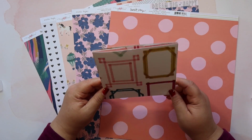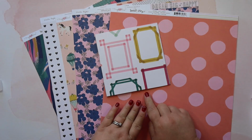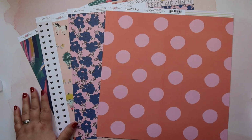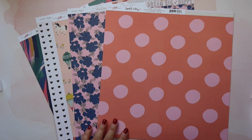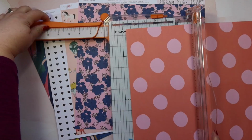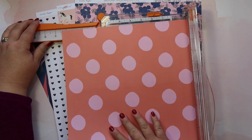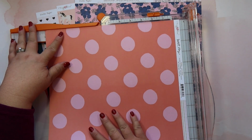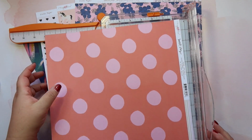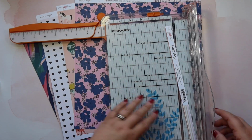I want to show you, and it's a really fun thing to do with double-sided paper, and it's a really fun project to use up a lot of paper. So let's get these all prepped first. The only thing I'm going to do is take off the branding strip, just to make sure we have a true 12 inches for each one of these papers. And all that should do is take off that branding strip. So now we have a true 12x12, and I'm going to do that for all the rest of these pages.